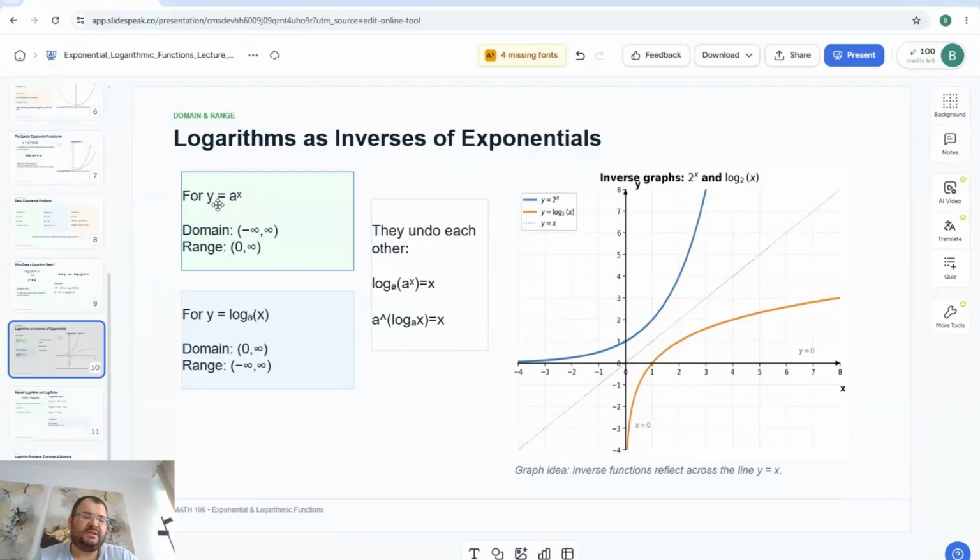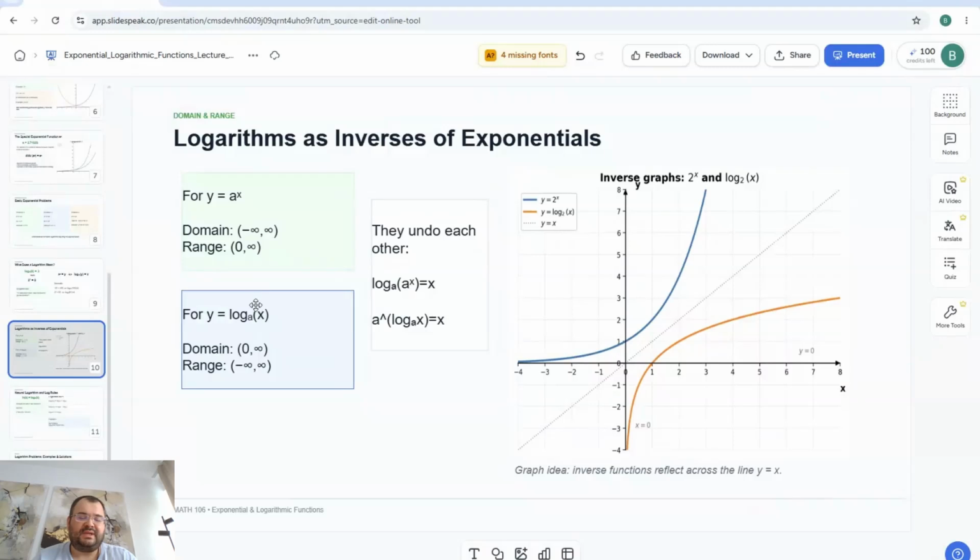They are inverses such that the domain of one becomes the range of the other, and the range of one becomes the domain of the other. For example, you have y equals 3 to the x here, and when you give 1, 2, 3 for the x values, you will end up with 3, 9 and 27 for the y values. In the domain you have 1, 2, 3, and in the range you have 3, 9, 27. Here it is the reverse.